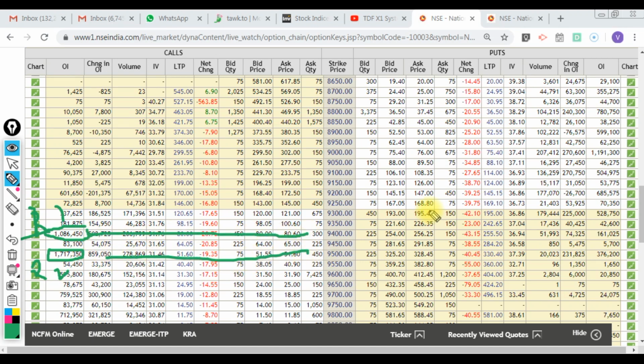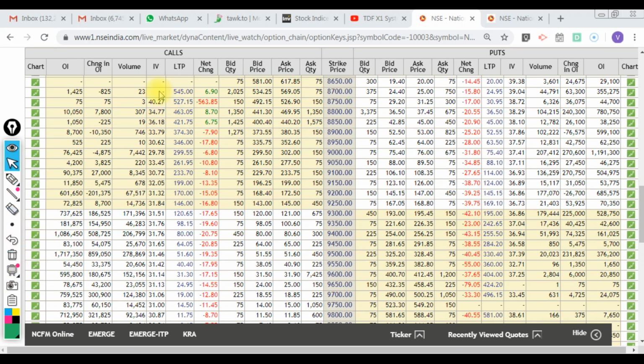And here you can see the first support comes at 9,200 levels. If 9,200 breaks on Monday, we will directly go to 9,000 levels. 9,000 levels is a strong support here, and we hope that it should not break. If it breaks, we will directly go to 8,000 levels that many people are talking about. See, this particular option table is a weak option table. There is no strength in this option table. So if there is any pullback on Monday morning, there may be selling pressure again.